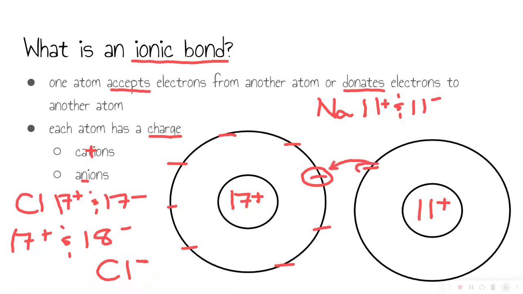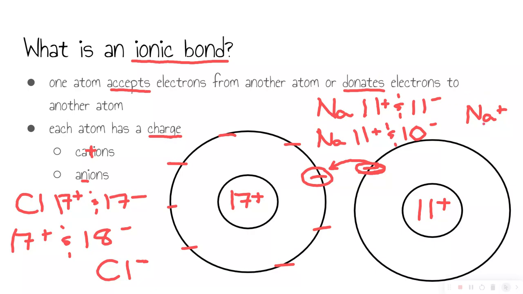and then our 2nd shell would be the outermost shell, and that one is full. So sodium here is going to get rid of one of its electrons, and it might give it to an atom like chlorine. So now sodium here is going to have 11 protons. Sodium will always have 11 protons. That's what makes it sodium. But now it will have 10 electrons. So we have one more proton than we have electrons. So we're going to write this as Na+. Sodium is going to have a positive charge.